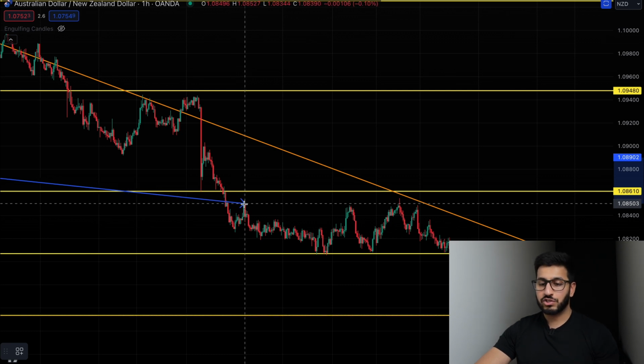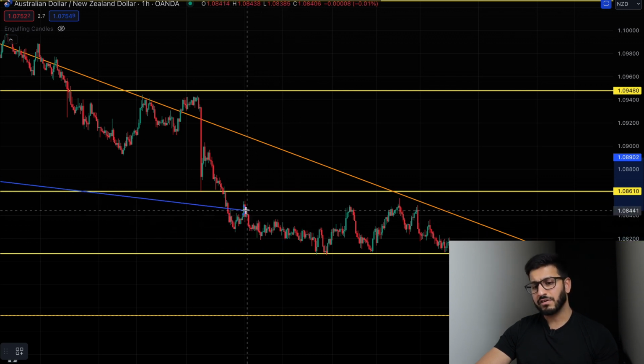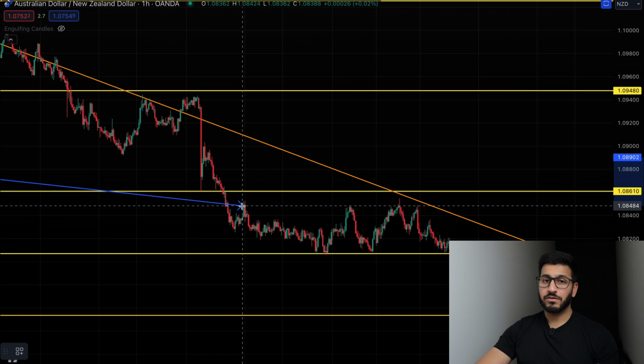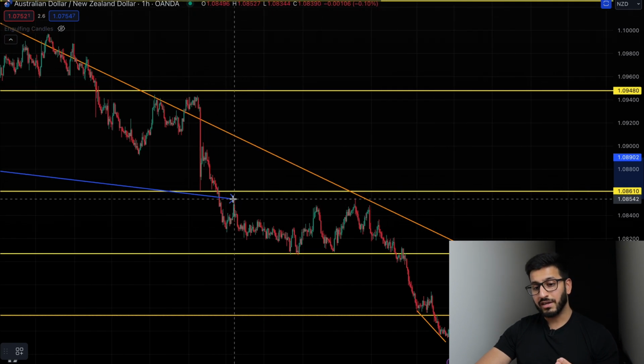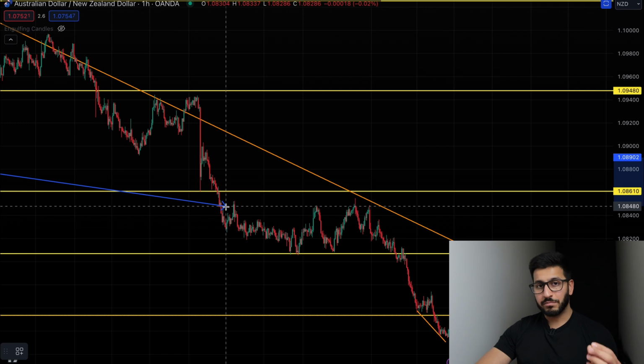Now, this is a 1 hour chart. It's going to take some time to get to that liquidity zone, and you might be able to get small scalps out of it. But scalping will not make you money, guys. Positional trading is the only thing that's going to make you money. I can assure you that. Anyone that's telling you you can make money scalping is either selling you their course or just doing it for the views on YouTube. Do not fall for that crap.